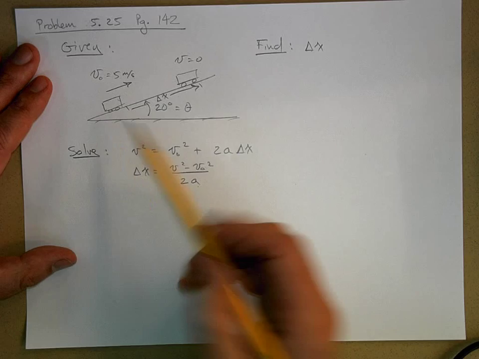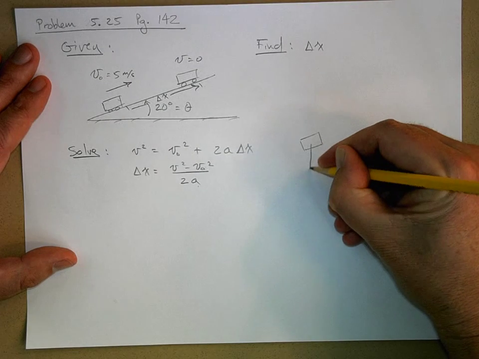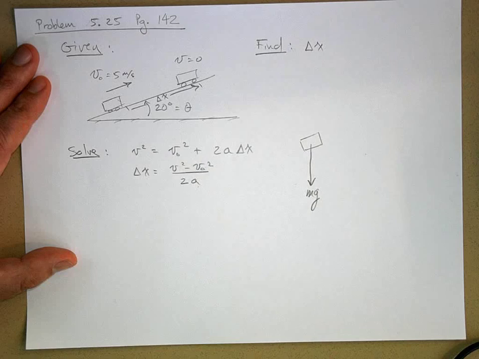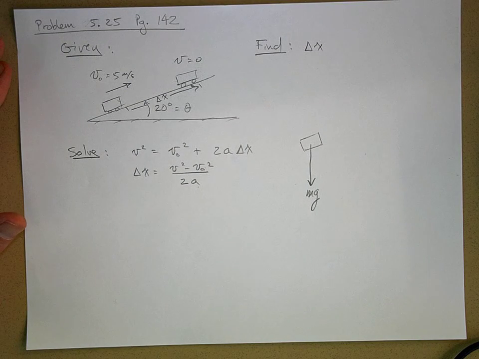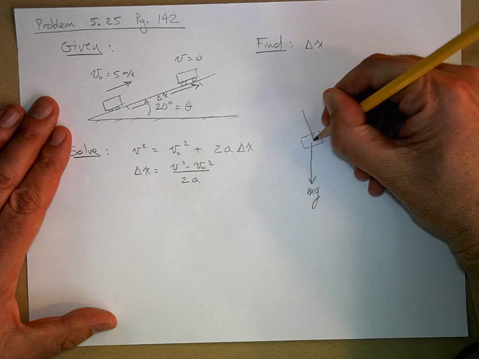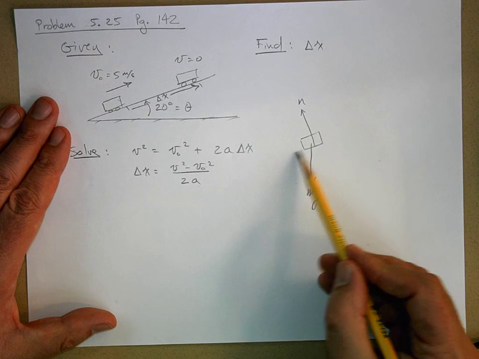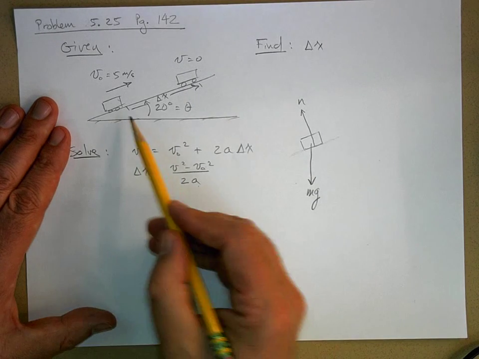So first thing I want to do is draw a free body diagram. Here's my little car. Gravity is pulling it down, mg. And that's how I always write gravity from now on, m times g. M is the mass of the car, g is the acceleration of gravity, 9.8 meters per second squared, or you can think of it as the gravitational field strength. How strong is Earth's gravity? It pulls with 9.8 newtons of force for every kilogram of mass. Then I've got a normal force. Now the normal force by definition is perpendicular to the plane. Normal means perpendicular, perpendicular to the plane here.